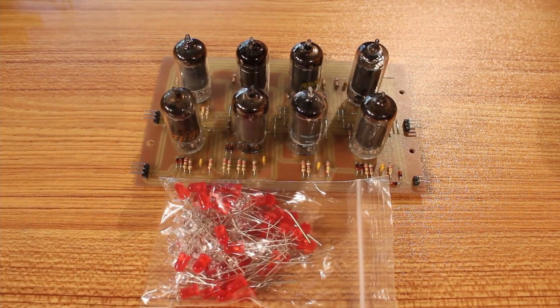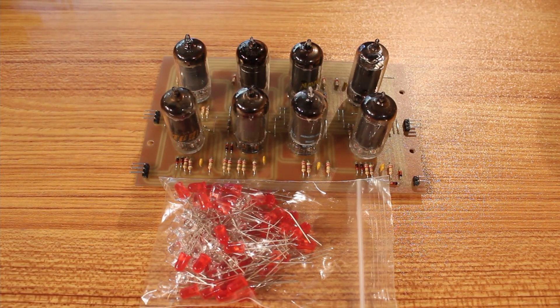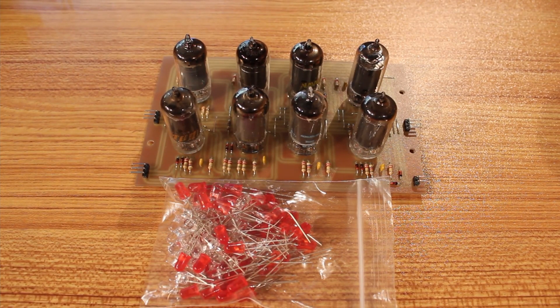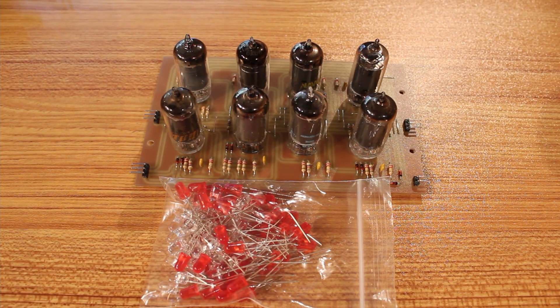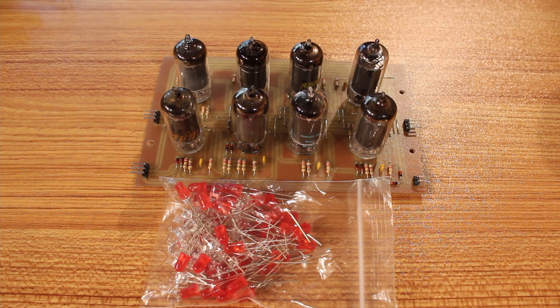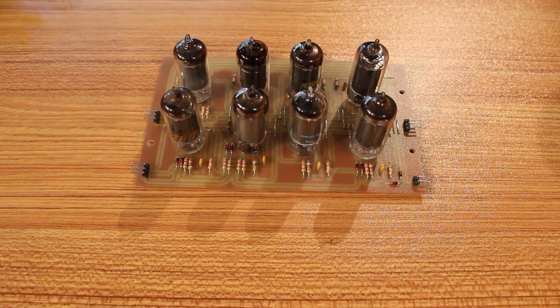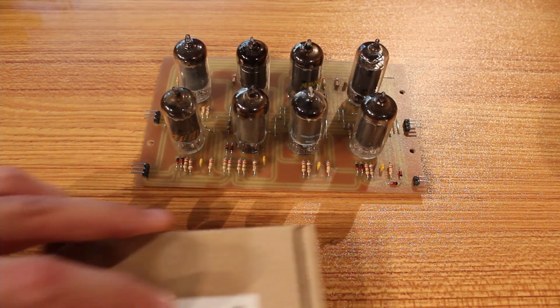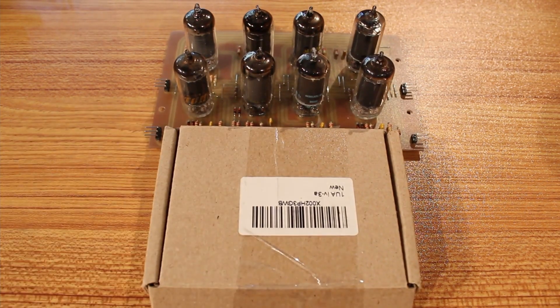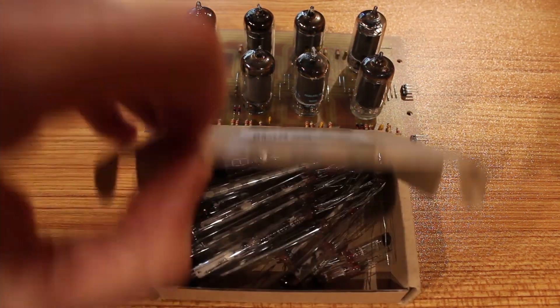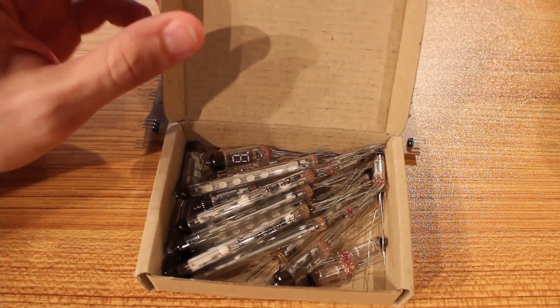And so I was thinking, you know, we can maybe use some LEDs like we did with the half adder to give it a test, but that just doesn't feel quite right. I think it would be a lot more fun to test this out with an indicator that's a little more period correct, even though there's a lot about this whole build that's not exactly period correct. So we'll get rid of the LEDs, and I pulled out my little box of old Russian VFDs here. And so if we crack that open, well, we've got a couple options in here.